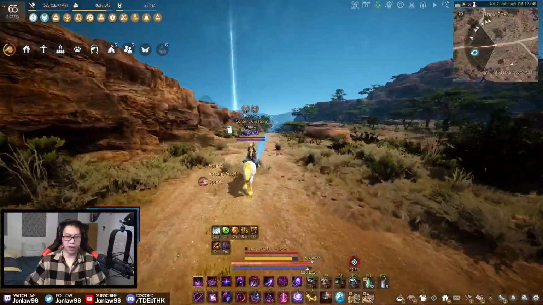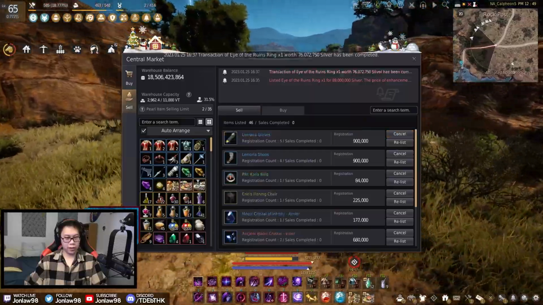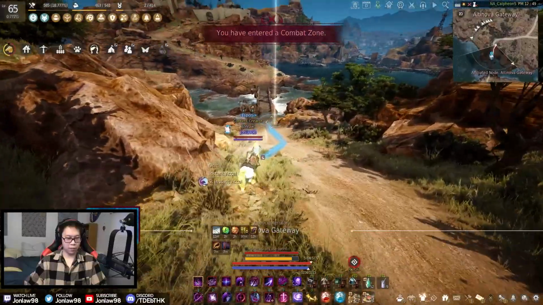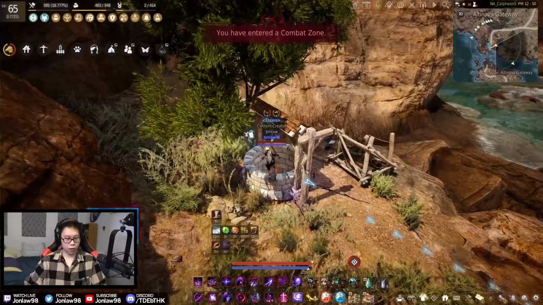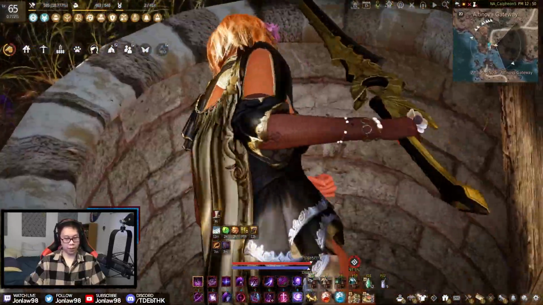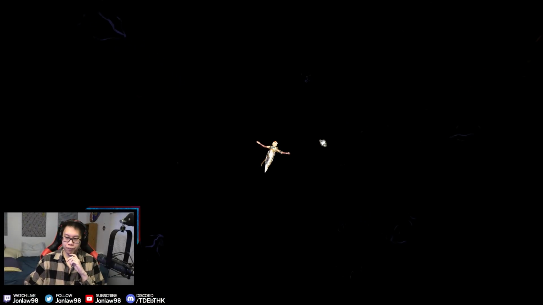Okay, we have silver on us. Nice. 76 million silver today. Oh my god, I forgot to transport my horse back. That's fine. I'll transport my main horse to Velia, because we'll be there in like 10 minutes.